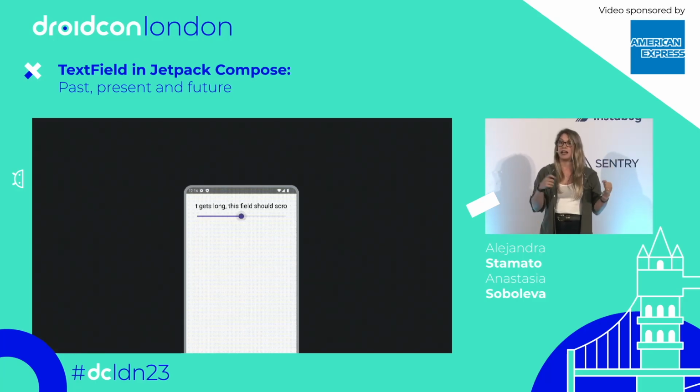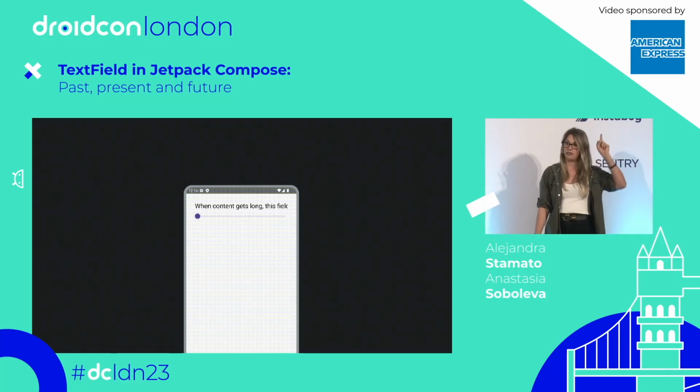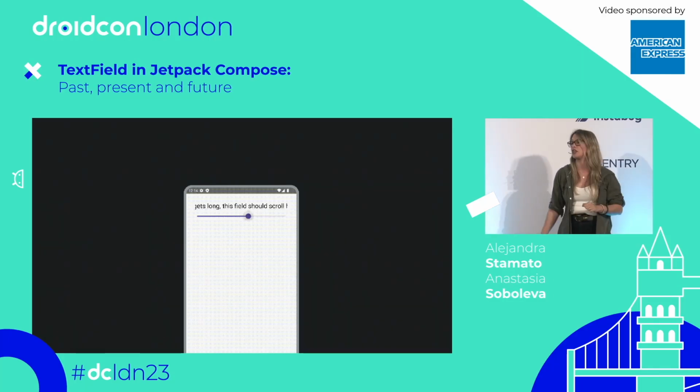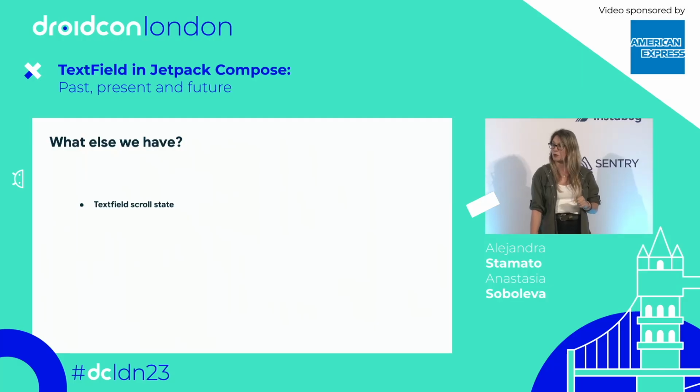In which you can scroll a different component, and because your scroll state is hoisted, you can modify the one that you have in your text field, which is kind of pretty cool and not as trivial to do in the current API shape that we had before this. What else do we have?